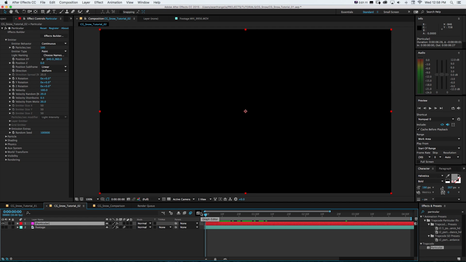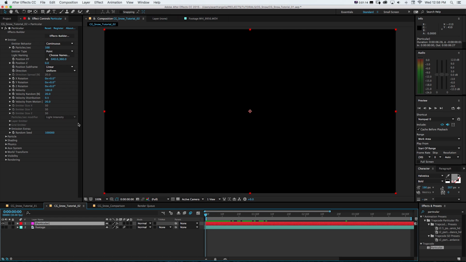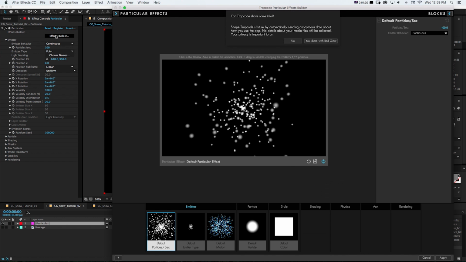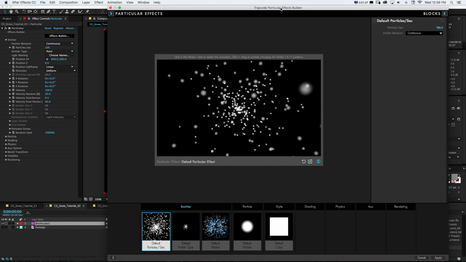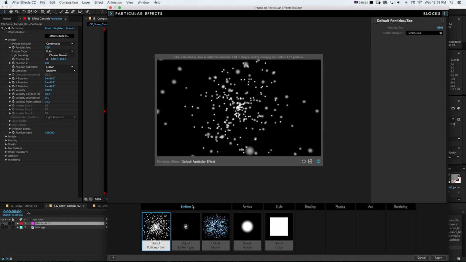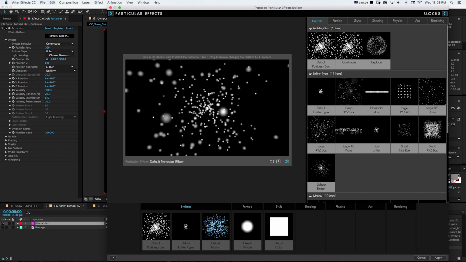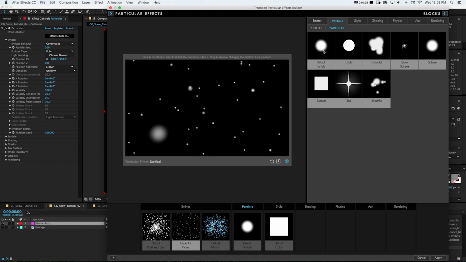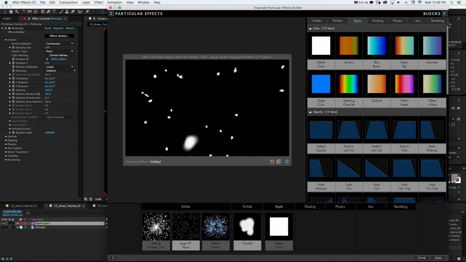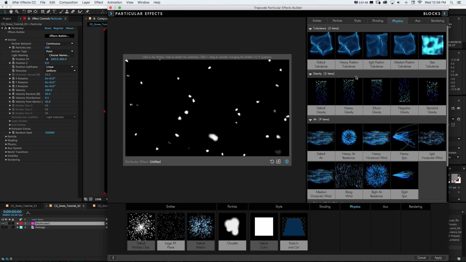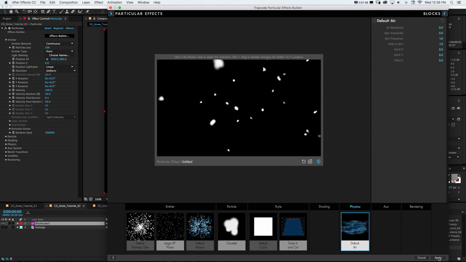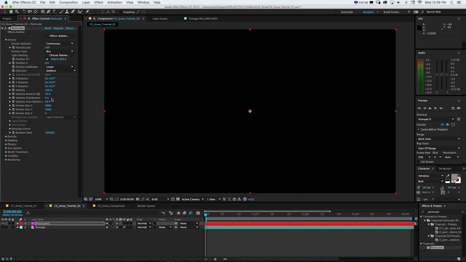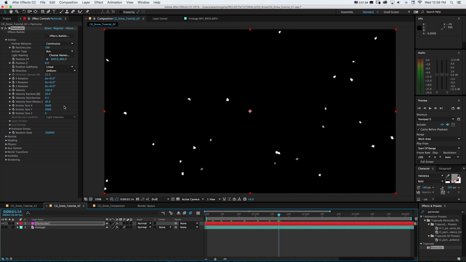But if we're in the current version of Particular, which is 2.5, we could go about building this snow a couple different ways. There is this new effects builder, so if you're in the new version, you could give this a whirl. It's pretty interesting. What you can do, similar to their Looks suite, is change the type of emitter. So if you wanted like this box, and go through the steps, you could change the particle to a different particle. You could change the style, a bit of the physics, and the idea is that you could then apply that, skip some of the manual setup. It's gonna feed that into all of our settings, and then you could manually adjust it to see fit.